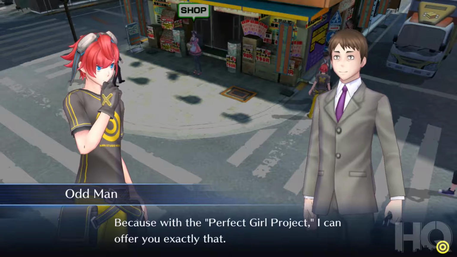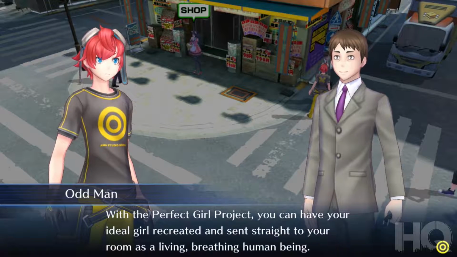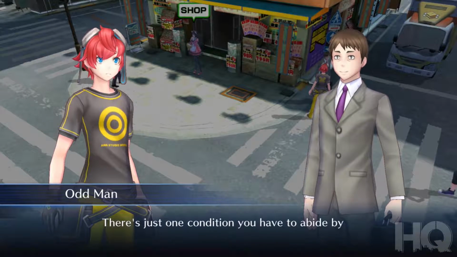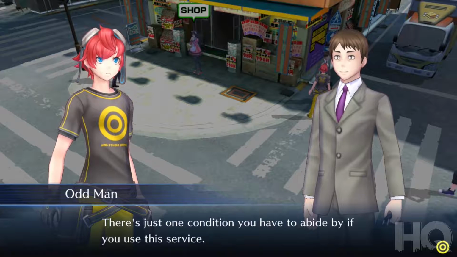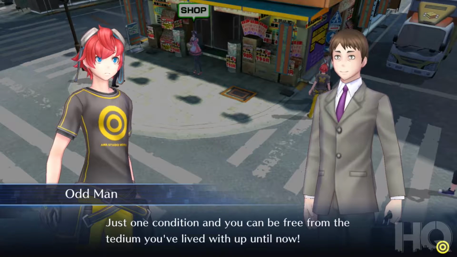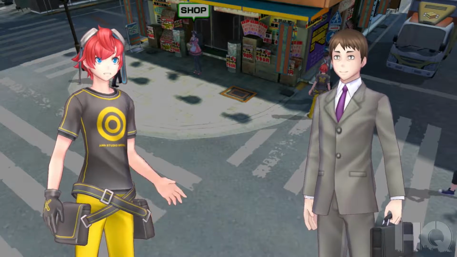With the Perfect Girl Project, I can offer you exactly that. God, this guy's just giving us everything today. With the Perfect Girl Project, you can have your ideal girl recreated and sent straight to your room as a living, breathing human being. What the hell? There's one condition you have to abide by if you use the service. One condition, and you can be set free from the tedium you've lived with up till now.